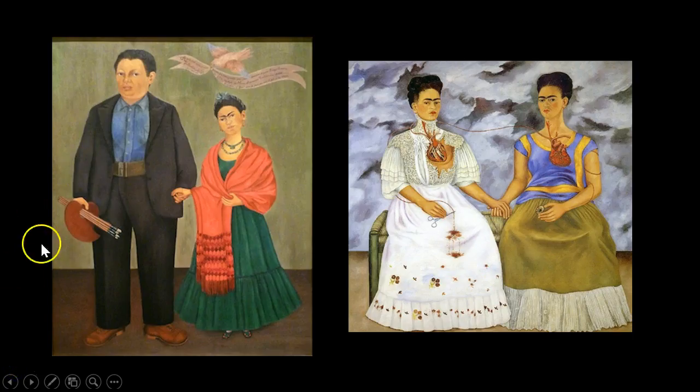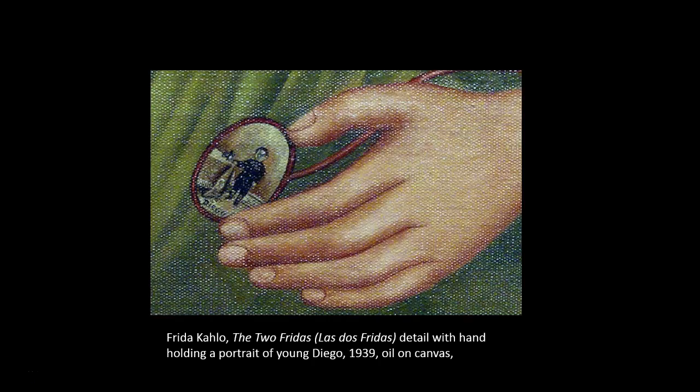So when some historians compare these different portraits that were done in periods of her life, this portrait of her and Diego Rivera reflects this uncertainty that she has about her husband and being married and his infidelity. And here we start to see her self-exploration as well as her being a survivor. And so a bit more of a positive message. So we'll look at some details.